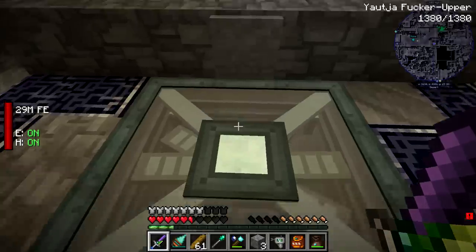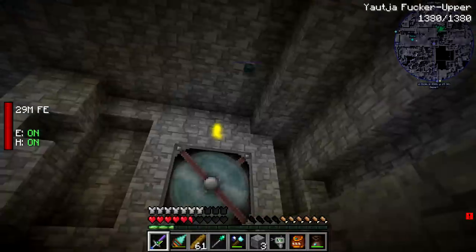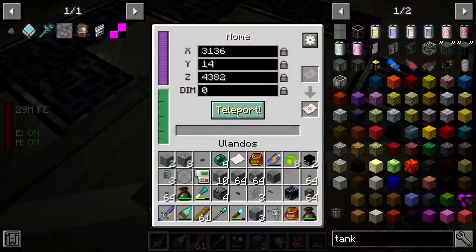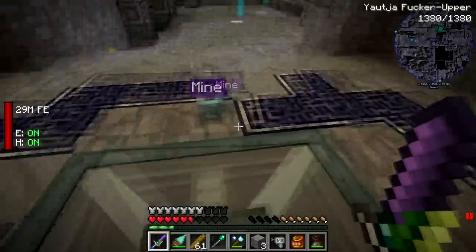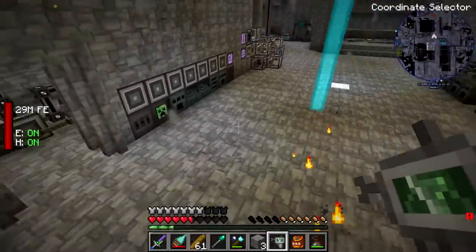Cool! So, teleport should work now. So, if we just hit teleport... whoa, what the hell? Is it working? I just went invisible. God! Oh, I know why it didn't work. Because I didn't do that. I needed to put in the coordinates over here. No, no. Maybe it's too close. Maybe my example area is too close.